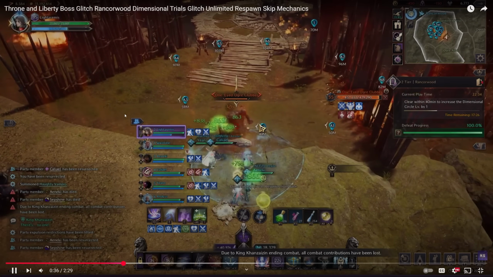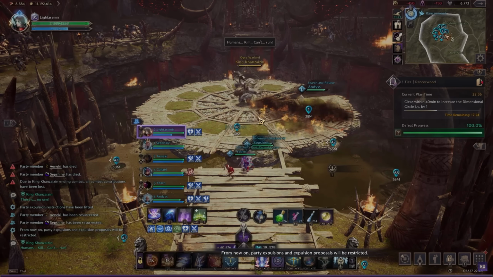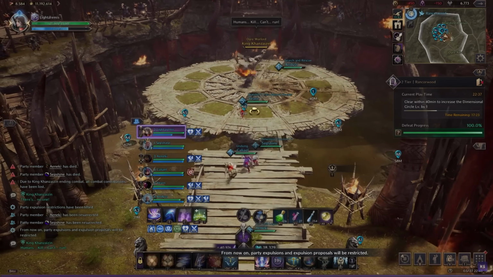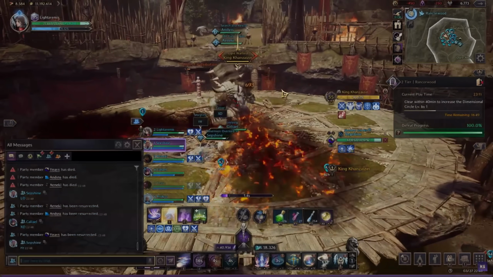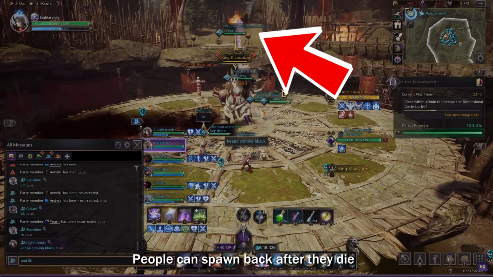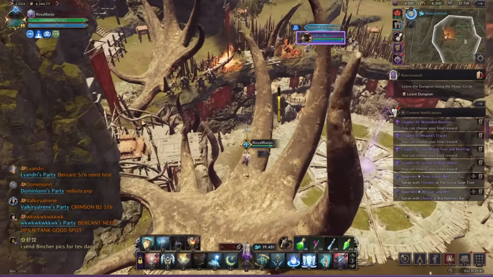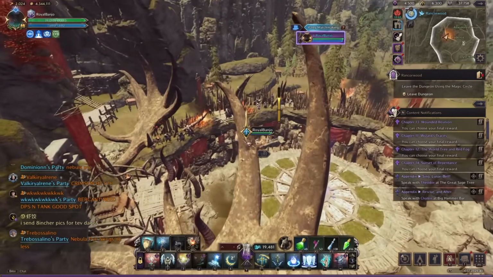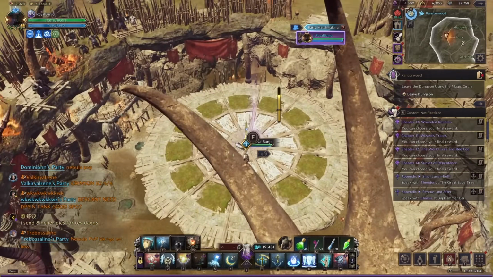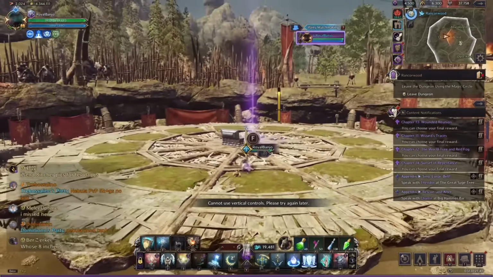Since Dimensional Trials have been released, 4 out of 4 of them have had a bug or an exploit that could have been abused to clear the tier 15 without any problems. Rancorwood had 2 exploits, one that you could infinitely respawn after dying since the wall didn't block properly, and second was of course the ability to parkour up to the high ground and use ranged weapons with over 25 meter range to attack the boss from a safe distance without boss resetting or doing mechanics.